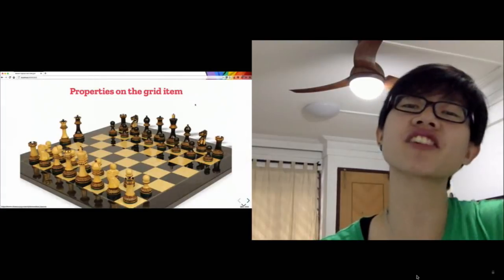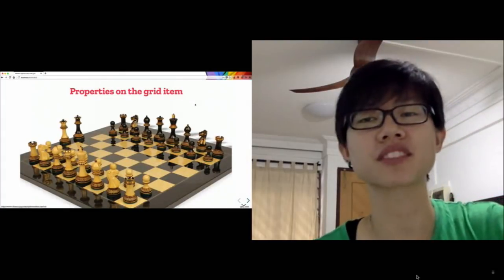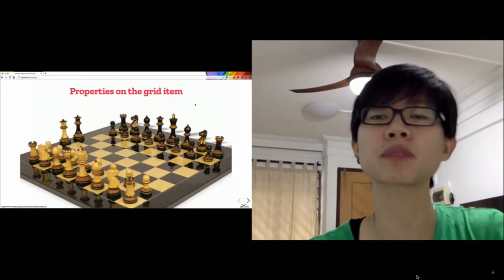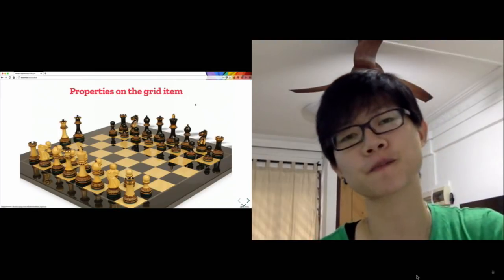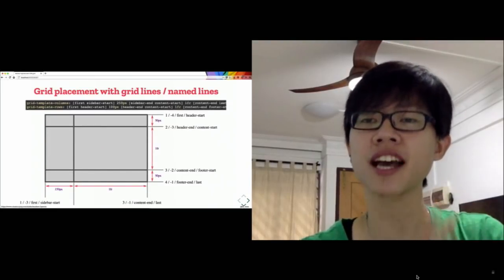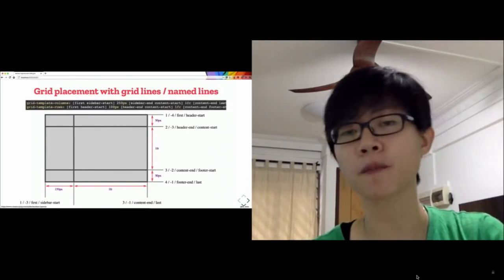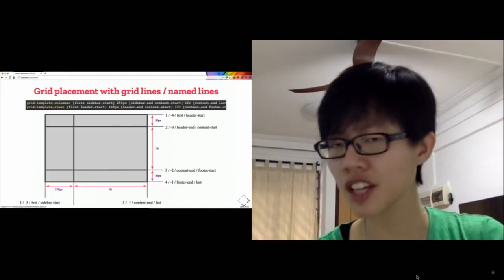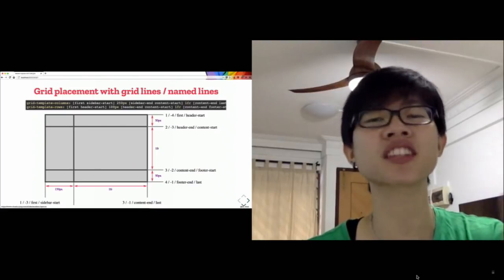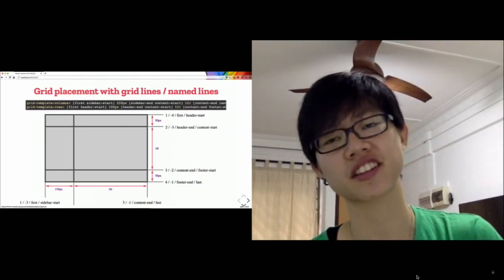Now the next thing we're going to cover is the manual placement of grid items. And when it comes to grid placement, my mind instinctively draws a parallel with placing pieces on a chessboard. Other than using a numerical index to refer to specific grid lines, we can give them names as well. Now line names can be any string except span, which is a keyword. And there's no limit to how many names you can assign to a particular line either.